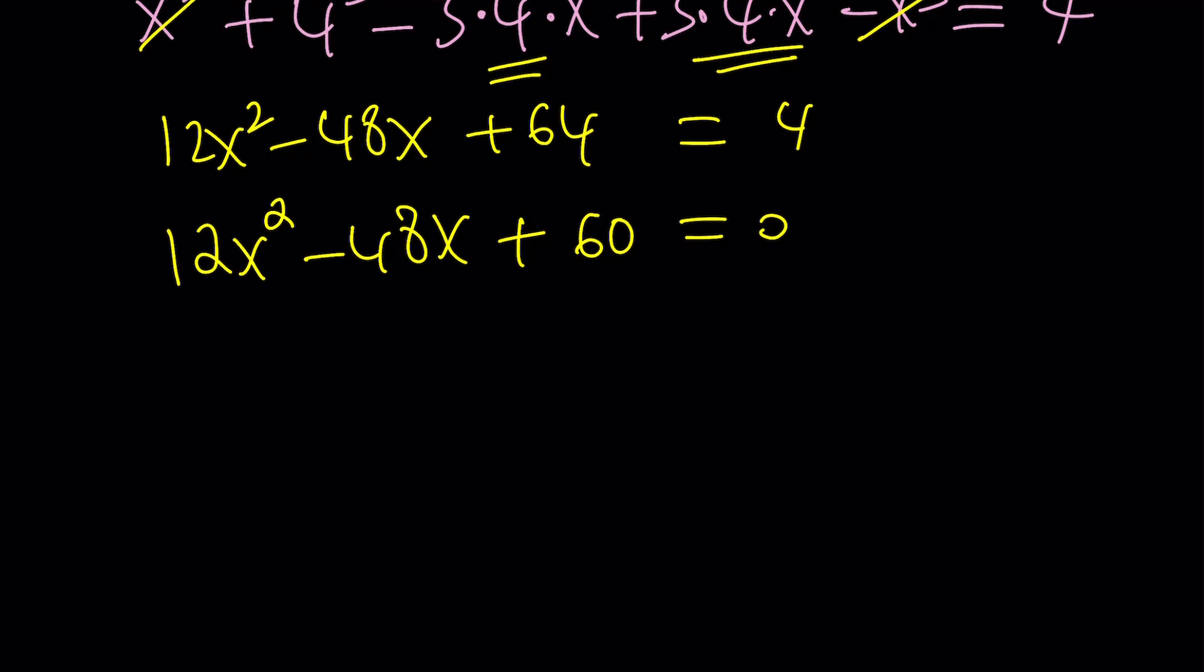Now, this equation can be solved easily with the quadratic formula, but there's one thing that will make our life easier, and that would be factoring out the GCF, which is the greatest common factor. In this case, it's 12. We get x squared minus 4x plus 5. And if you think this is factorable because two numbers whose product is 5 and whose sum is negative 4, you're wrong. Even though this looks factorable, if you switch to 4 and 5, that would be a different story. But as is, this is not factorable, at least in the real world.